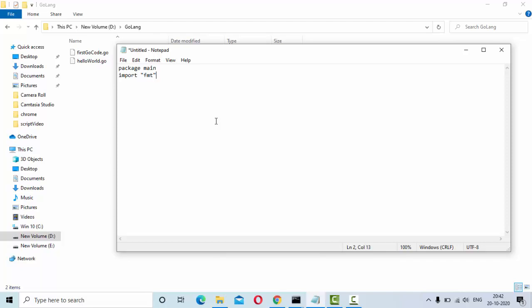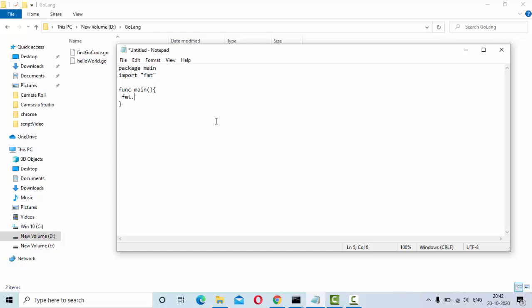Then, as I said, main is our default starting point of execution for Go programming language. So we define func main, like this. And all the printing will be available in the fmt package.